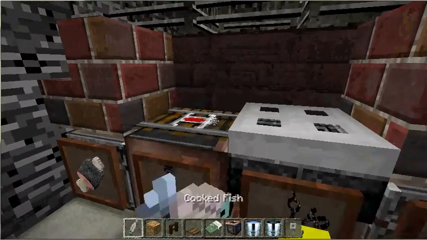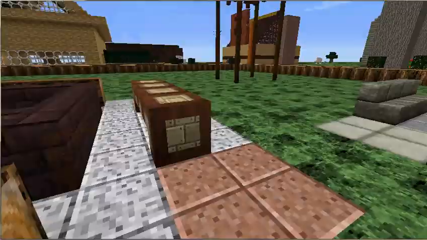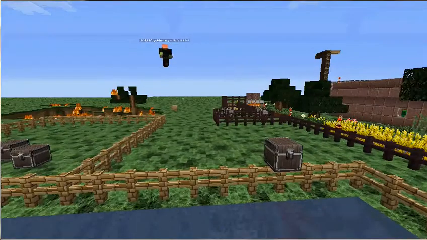And it comes out as cooked fish. So let's go over here and see the redstone behind this whole thing.